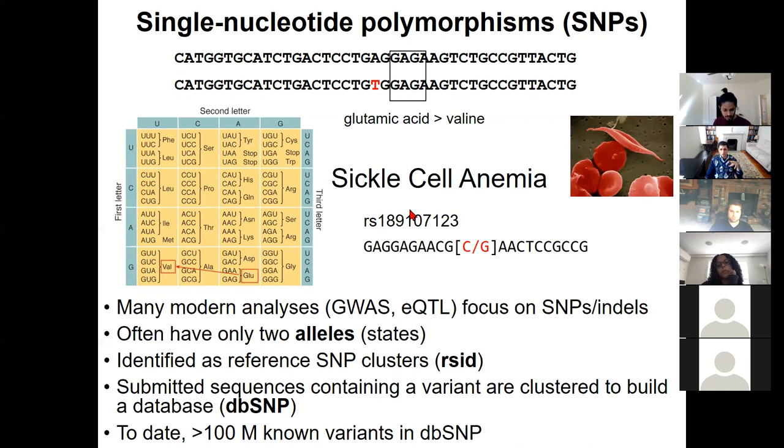And this is actually the underlying basis of sickle cell anemia, when your blood cells take the sickle form and are unable to transport as much oxygen, which can lead to all kinds of problems. Sickle cell anemia is a devastating disease, but the reason this variant is frequent in the human population is that it was selected for: individuals who have this mutation, or who are at least heterozygous for it, are much less likely to contract malaria. If you look at the region of sub-Saharan Africa where malaria is prevalent, you also see that the allele predisposing individuals to sickle cell anemia is much more prevalent.